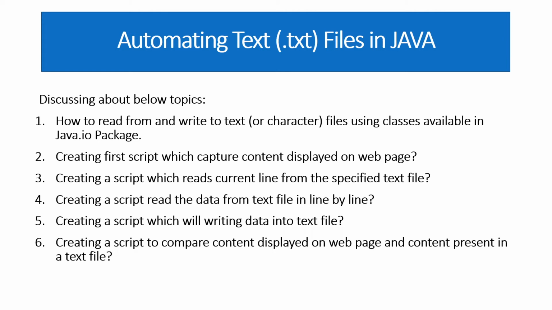The next topic is how to read the data in a text file line by line. For example, there is a text file which has 6 to 8 lines, and I want to read each and every line one by one. We will design a script for that as well, and also how to write some text data into a txt file. How can we create a script which writes some text data into the specified .txt file?